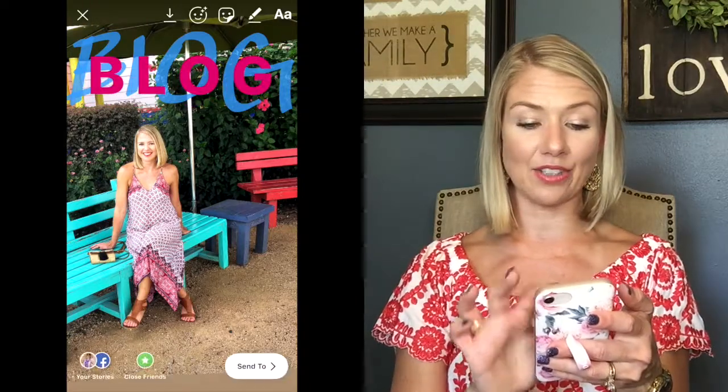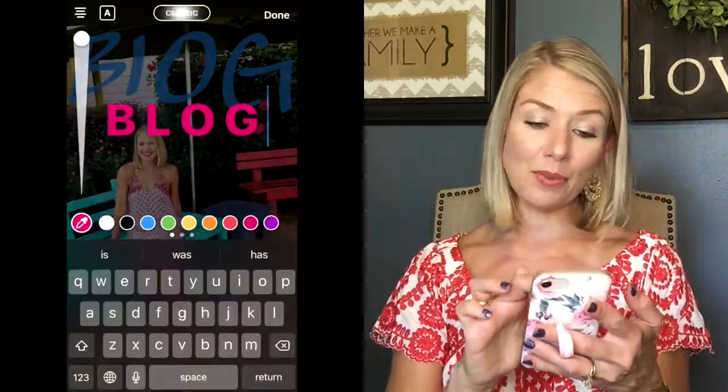So again, it's nothing super fancy, but it does make it look a little cooler than just writing blog. You can change the font and find out what works best, but I find that adding a little space in between usually works a lot better. So yeah, just mixing your handwriting with a font. I really just like the way that it looks and adds pizzazz, and hopefully you have better handwriting than me.